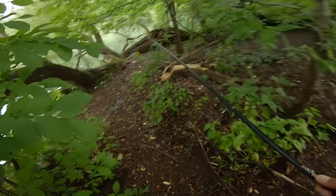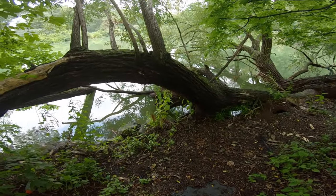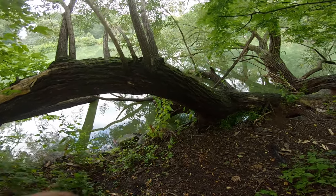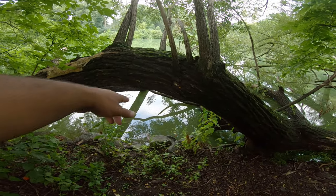Cause there's a lot of logs. And you know, I'm trying to use my polarized glasses, but I can't see, cause the algae is on top of the water. So you know, the polarized glasses are not working. So I'm gonna flip over here.